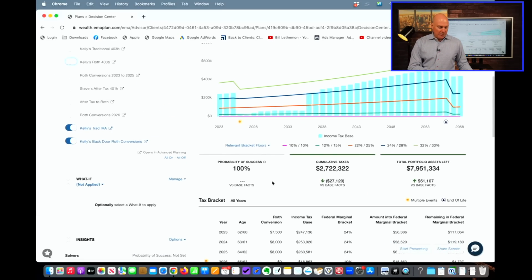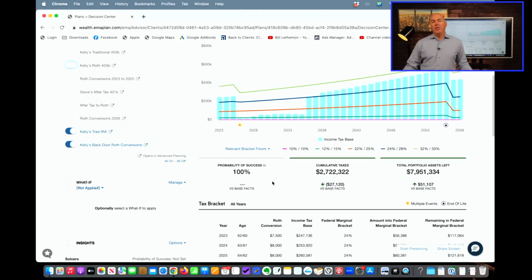So number 3 and 4 are going to be Roth IRA contributions, or if you're over the IRS income limit, you'll have to do it through the backdoor method. Number 5 is going to be the backdoor 401k. That's something I've talked about in other videos. Sometimes people call it the mega backdoor account. Basically, if you have an after-tax account available to you through your employer-sponsored retirement plan, it allows you to exceed the regular contribution limits for the regular 401k, $30,000 if you're over age 50 or $22,500, and allows you to go all the way up to as much as $73,500 if you are age 50 or older, or if you're not yet 50, it allows you to contribute up to $66,000.